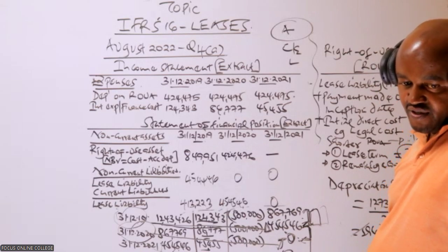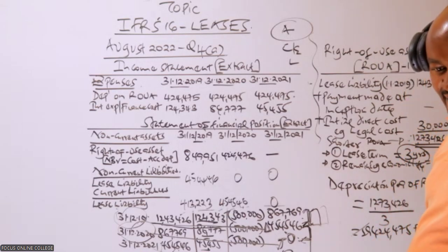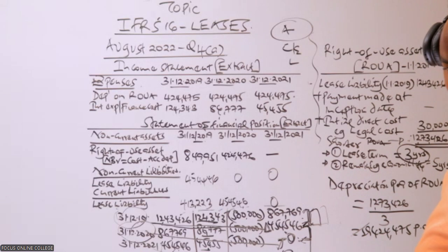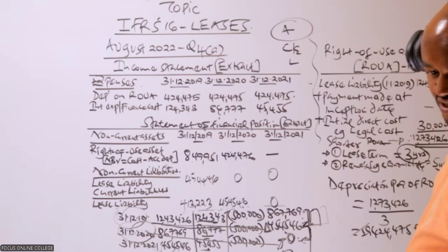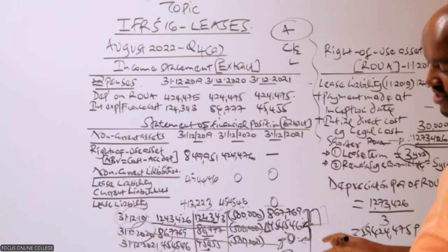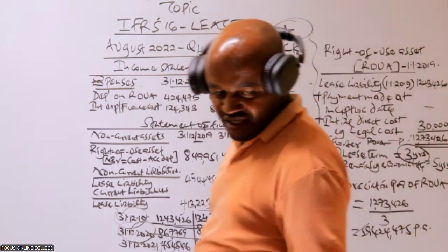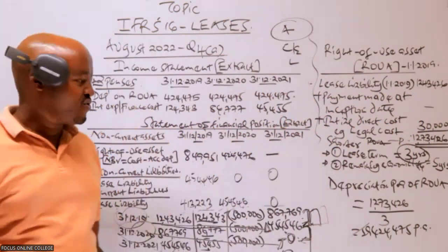Noor, Zipporah, Lucia, Helen, Azra, have you understood what we have done here? This is one of the areas where majority of the students say it is a little bit tricky as far as accounting for leases by the lessee is concerned. Aaron, Golden, Helen, Lucia, Zipporah, have you understood what we have done here? Yes, yes. Though if you have not clearly understood, we will be able to do another question.